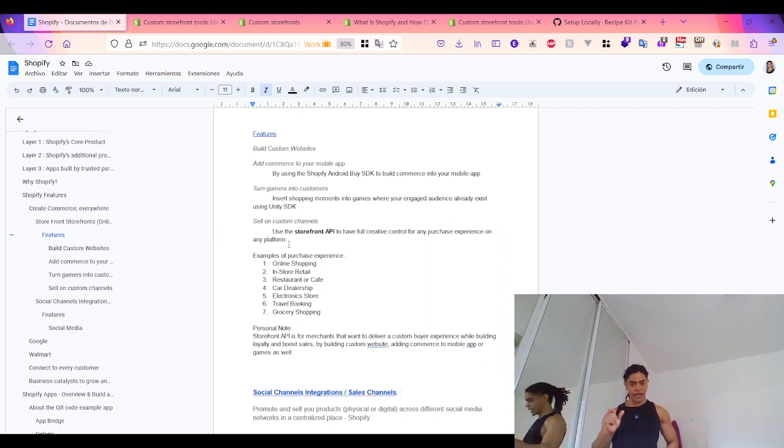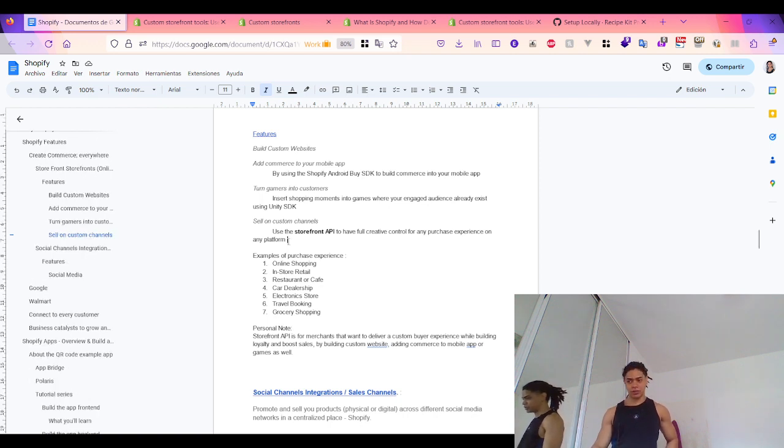Selling on custom channels: use the storefront API to have full creative control of the purchase experience on any platform. Very, very important here. The storefront API gives you full creative control of any purchase experience on any platform.